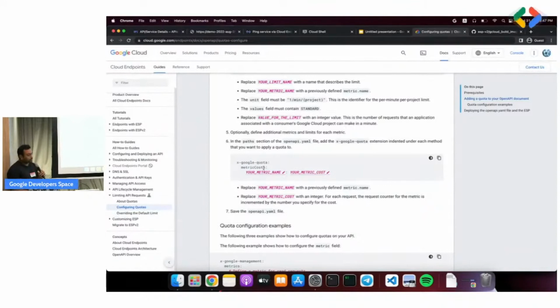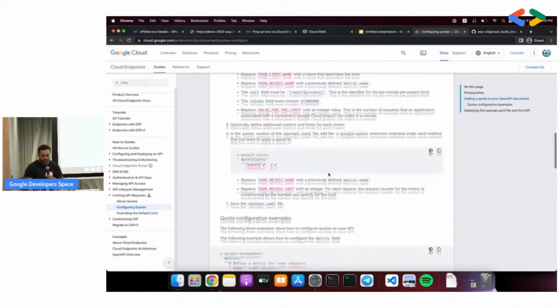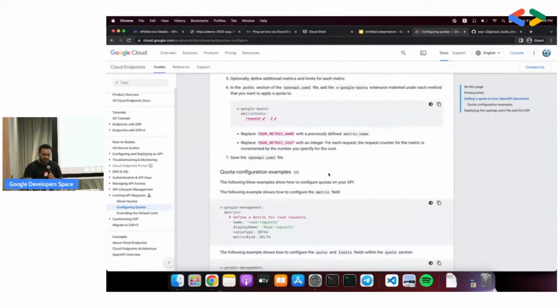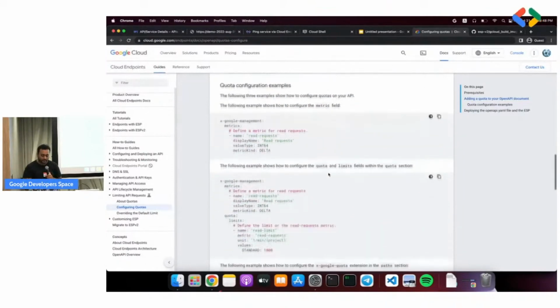So I can say requests is two. So Google will count it, if it gets a call for this endpoint, as two requests. That is one cool thing I see here, because if you have some heavy endpoints, you can do it there.